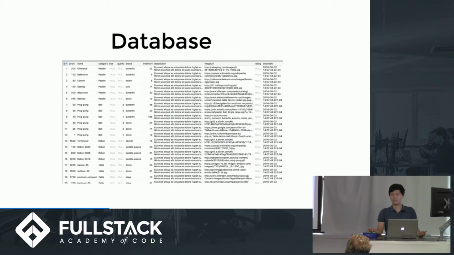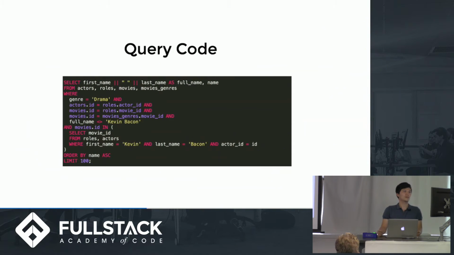And this is what the SQL database looks like. You have the fixed table with fixed columns and data inside. Here's the query code, which I chose from the SQL workshop. And this must be the legendary one, because this is the Kevin Bacon one, the one that probably tortured me for 2 hours. You have to select the property names first, and then from the table that you want, and then where, the where part is where you join each table. And this is what SQL has and NoSQL doesn't have: NoSQL doesn't have the join table part. And then there's a nested select inside, order by, and limit.